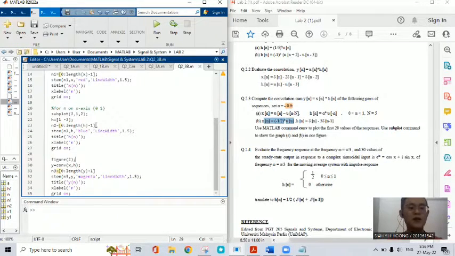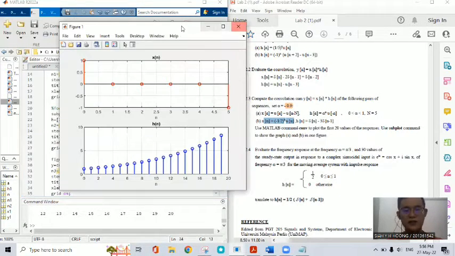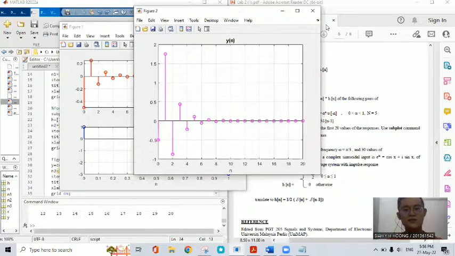We need to make these two graphs undergo convolution, and therefore we use this function right here. We just put our x and h inside this function. After that, we declare the time instant, plot the graph, label the title and n, and turn the grid on. And we just run it. So this is our result, right?